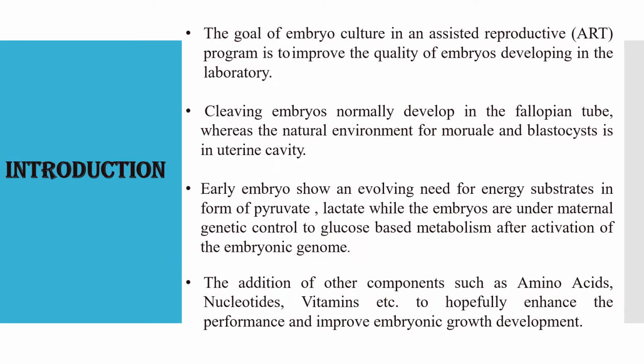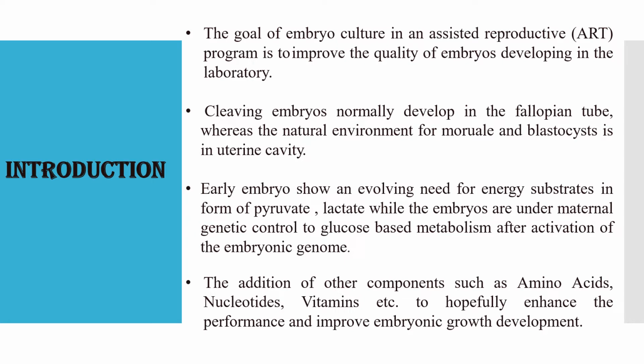The main goal of embryo culture in an assisted reproductive program is to improve the quality of embryos which are developing in the laboratory. The cleaving embryos normally develop in the fallopian tubes, whereas the natural environment for the blastocysts and morulae is the uterine cavity. Culture medium is a foreign environment for the human embryo, so the components of the media must be selected and their concentrations determined in order to minimize stress for the cultured embryos.